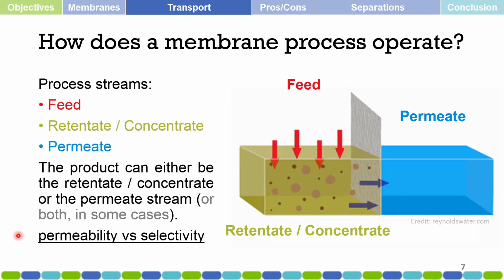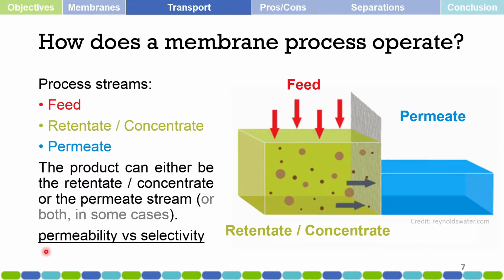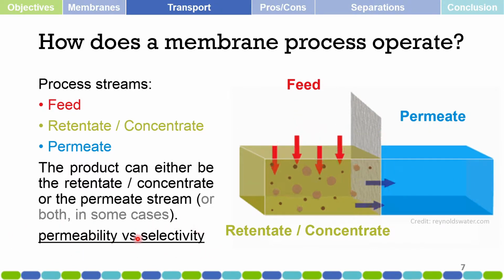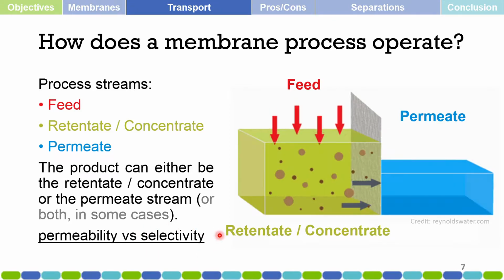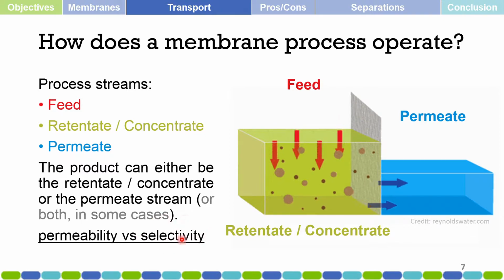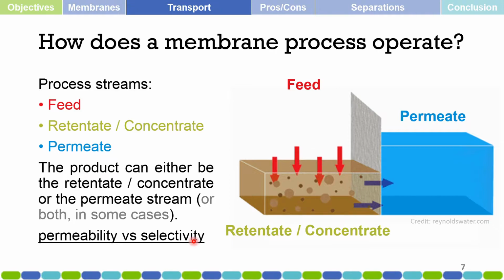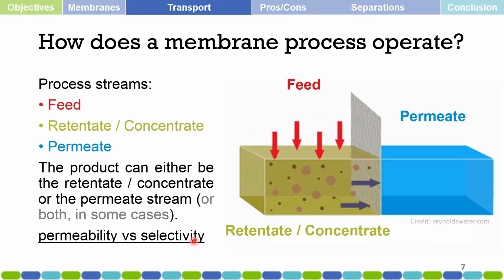If you need a highly permeable membrane for your process, you need to choose a membrane with high permeability. Or if you need to have high selectivity for your process, you need to choose a membrane with higher selectivity. You need to balance between these two performance indicators. That is essential for selection of membrane as a chemical engineer.